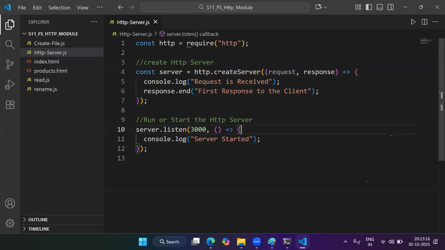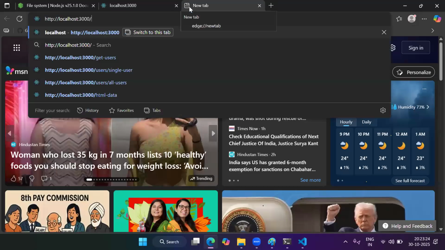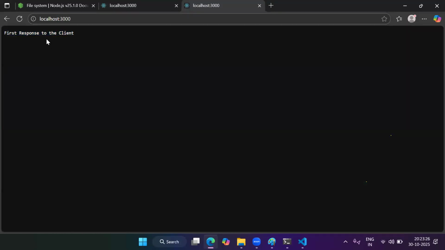So where is this response coming from? From this application. Here we got "first response to the client". If I open a new tab and send the request again, I will get a response again. However many times you send the request, that many times you will get the response.